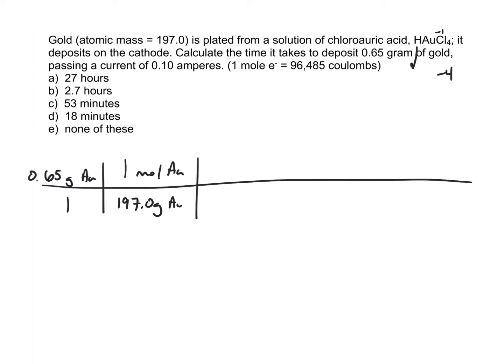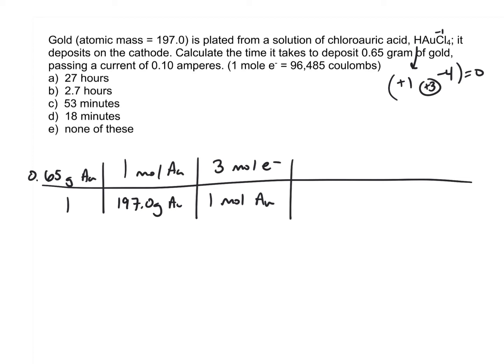And hydrogen is always a +1 charge. Overall, because of the rules of assigning oxidation numbers, these all have to add up to equal 0 because the charge of this molecule has none charge on it. So if hydrogen's a +1 and the 4 chlorines are all -1, then gold must be a +3 charge. So if it goes from a +3 to a 0, then it must transfer 3 moles of electrons. So now I've calculated the number of moles of electrons.